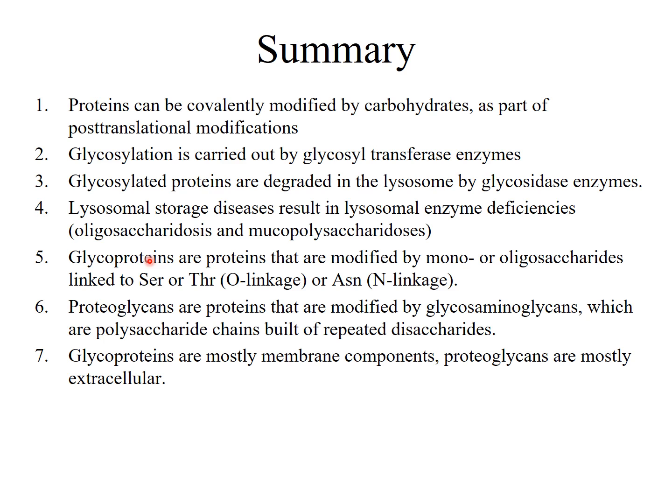Glycoproteins and proteoglycans are the two carbohydrate modified proteins that we distinguish between. Glycoproteins are modified with monosaccharides or oligosaccharides, binding those sugar residues to serine or threonine, which we call O-linked, or asparagine, which is N-linked, and they are frequently branched. Proteoglycans are modified by glycosaminoglycans or GAGs that are polysaccharides which are built with repeated disaccharide units of sugars or modified sugars and frequently sulfated.